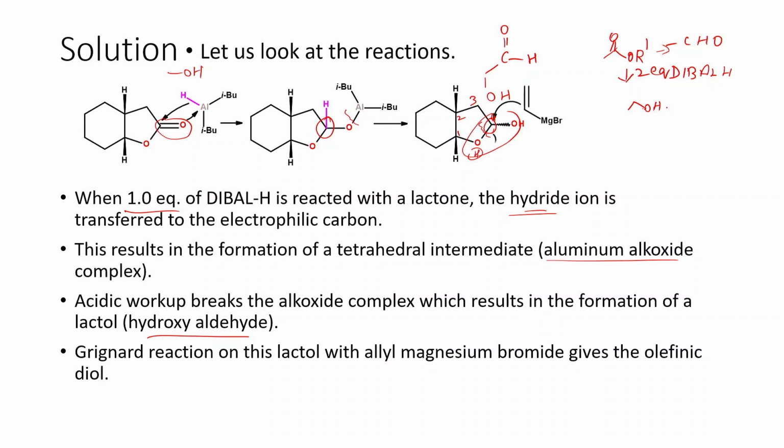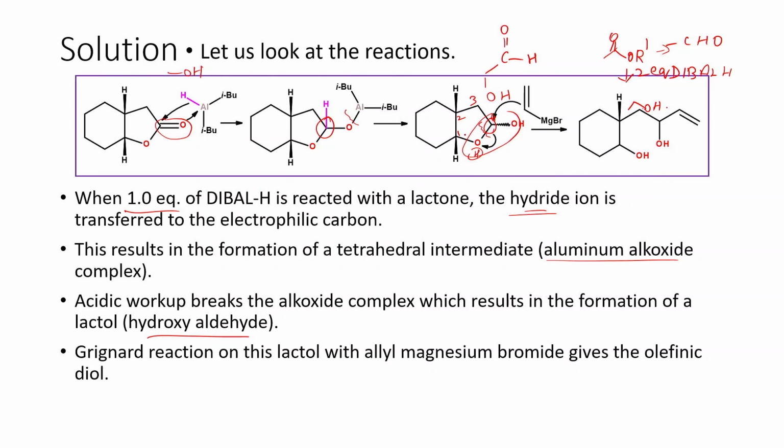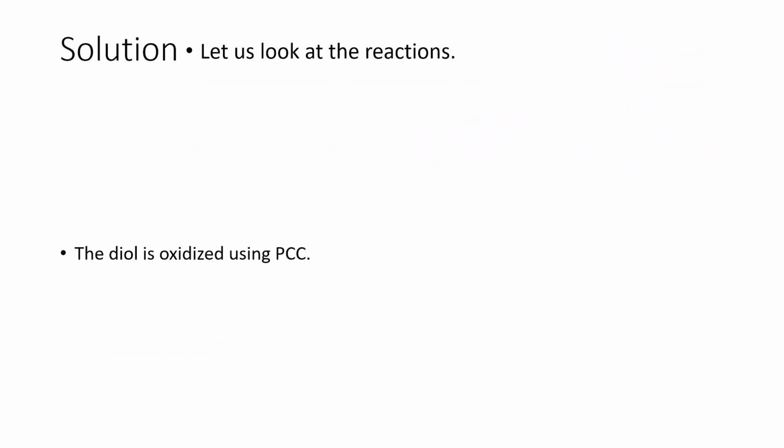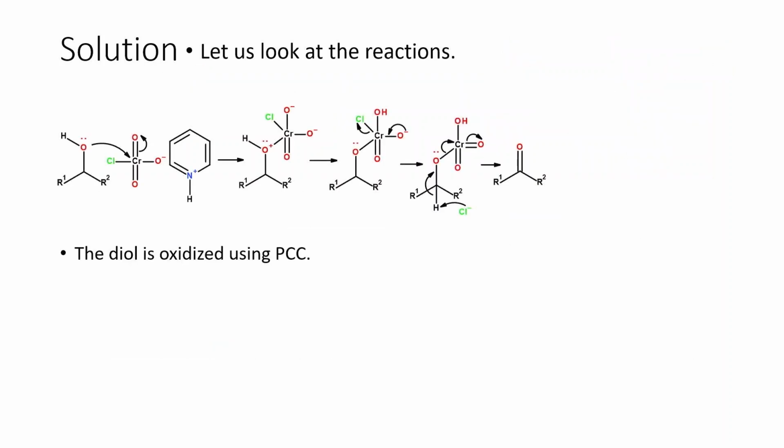So this lactol can now undergo reaction with the Grignard reagent. So once this undergoes a reaction with the Grignard reagent, we end up with a diol as shown here. So this is how the reaction actually proceeds. And once we have a diol, what is going to be the next reaction? The next reaction is reaction with the PCC, pyridinium chlorochromate. So the mechanism of conversion of an alcohol to the ketone we have seen earlier. So this is the overall process that is happening.